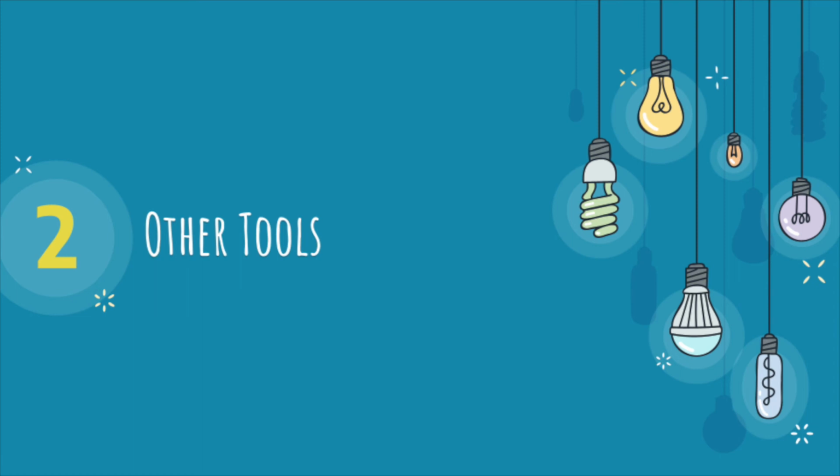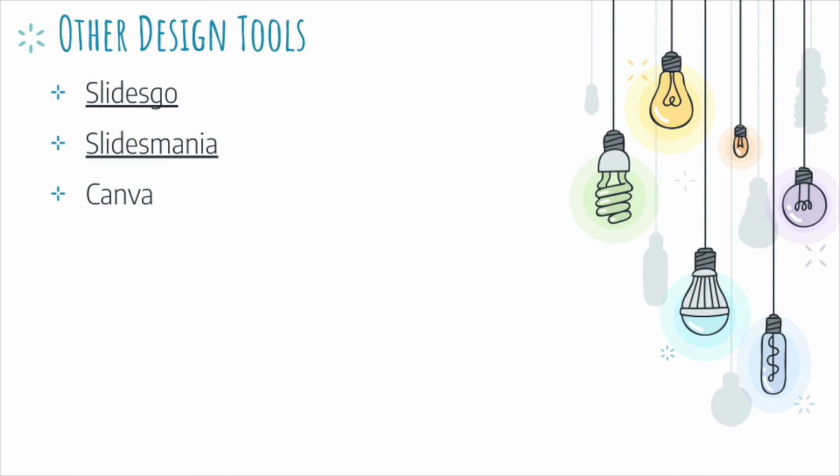And as always, I like to share some other tools that you can use to accomplish this. This does not need to be done solely in Google Slides. The reason why I use Google Slides when I'm making choice boards is that I have so much more control over how things are displayed and layered, where I don't have that as much in Google Docs. But I have created choice boards in Google Docs when I just simply want to add text to my table. So it's just personal preference, to be honest. But some other design tools that you could use are Slides Go and Slides Mania. I have linked those because they already have some pre-made choice board templates.